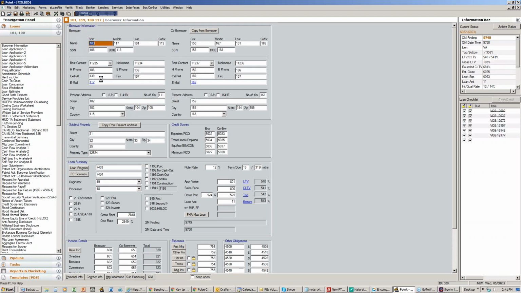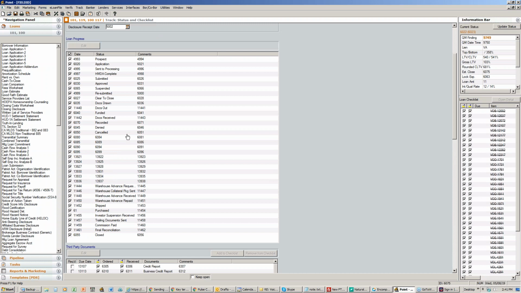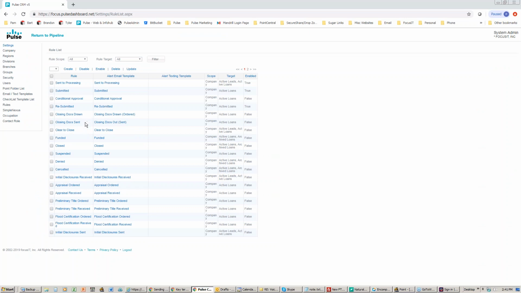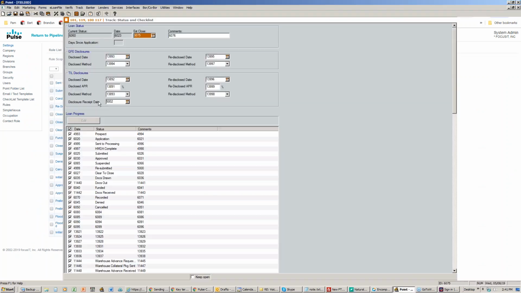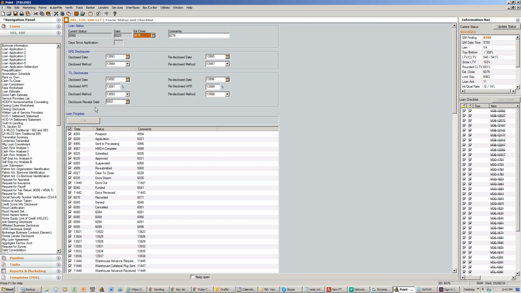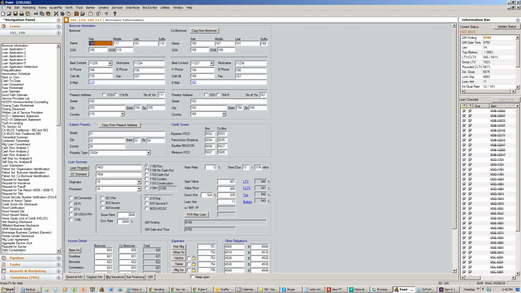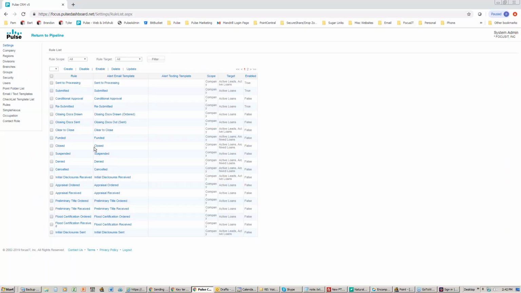Most of our emails are triggered off of, or the main trigger for most of the emails is going to be, a date field. And then a lot of those not only trigger off a date field, but they also trigger off a second field. Like a lot of our customers on the appraisal ordered, they may have one version of the appraisal ordered that tells the system to look at the appraisal ordered field 6315. If this contains today's date, and under the borrower information page, if the purchase box has been checked, trigger and send this email. If either one of the refi boxes have been checked, trigger and send this email. We have the ability within our rule engine to create some really great conditions.